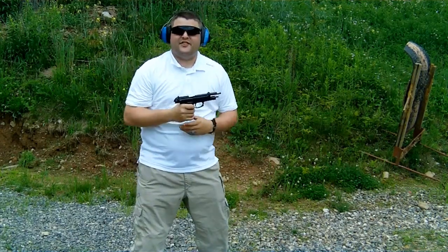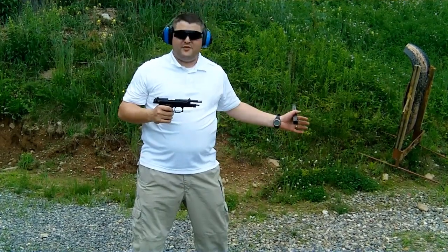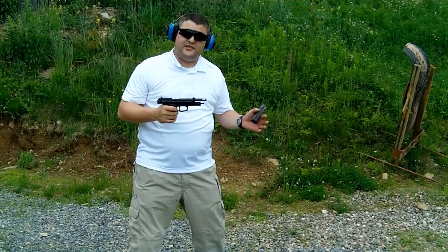I didn't hear any difference. There isn't any. Unsuppressed, whatever rounds you want to use, it doesn't matter. The heavier you get with a suppressor, the quieter it will get.